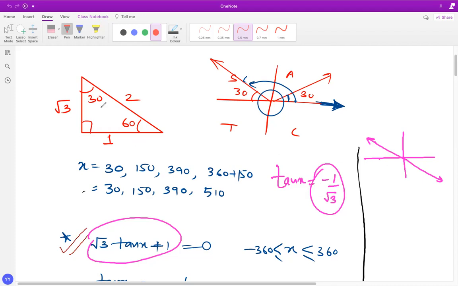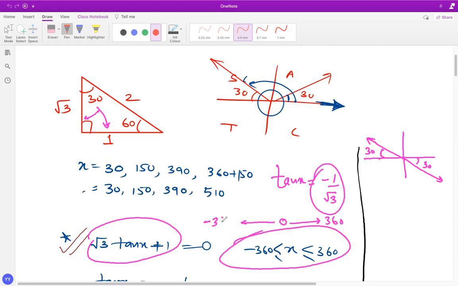So now the next step is to find out the base angle. For what angle is tan 1 over root 3? That is nothing but 30 degrees, because if you look at this triangle, opposite over adjacent, that's 30 degrees. So the base angle is always referred with the x-axis. So this is 30 degrees and this is 30 degrees. Now you start your measurement. Here the range that is specified is negative 360 to positive 360. So you're going to go from 0 to 360 first, and then you go from 0 to negative 360.